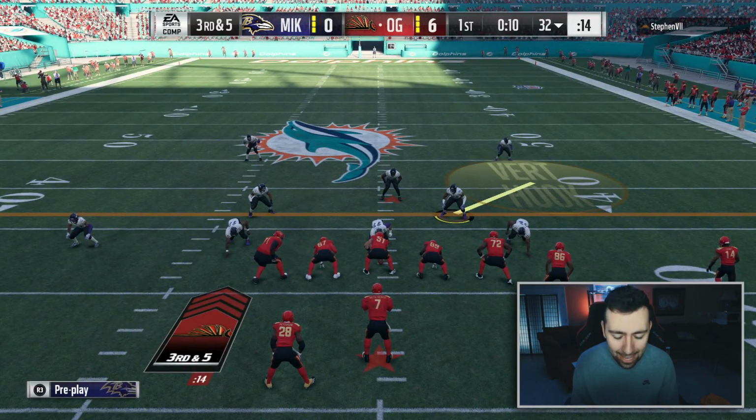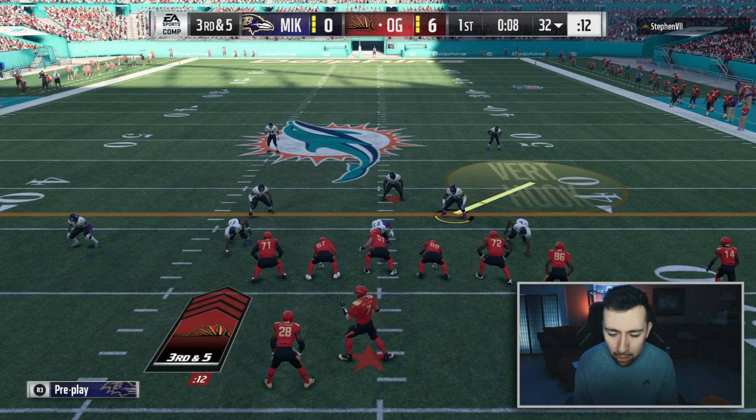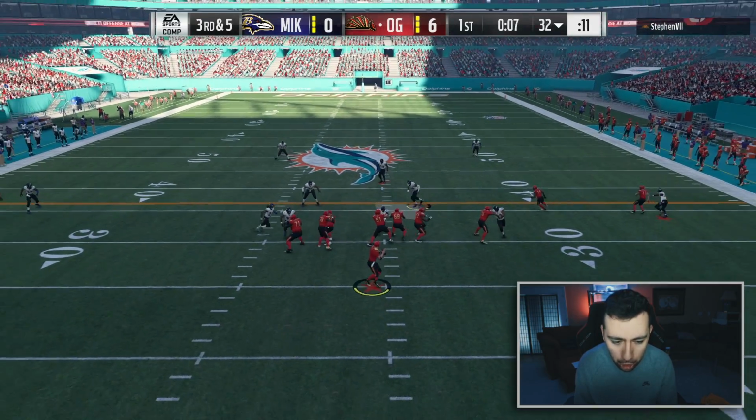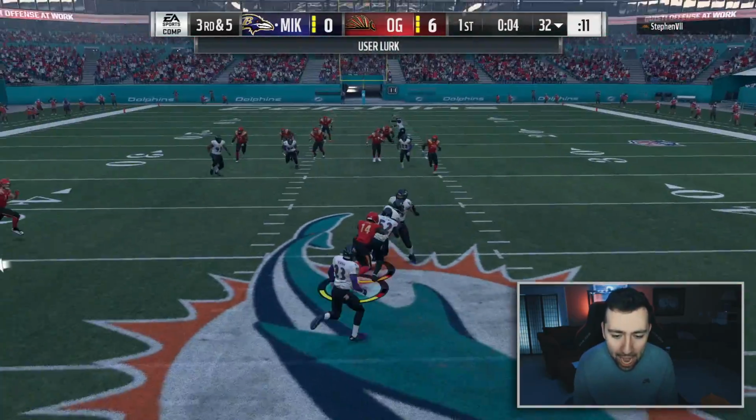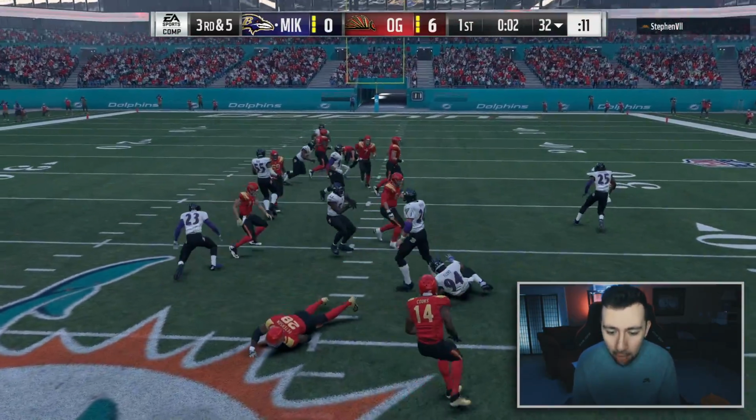Third down and 5. I think he might run the ball again with Adrian Peterson. If not, everything over the middle should be on lock. Should be on lock. There it is. It's on lock. There you go, Leonard Floyd. Nice interception. That is big for the challenge.